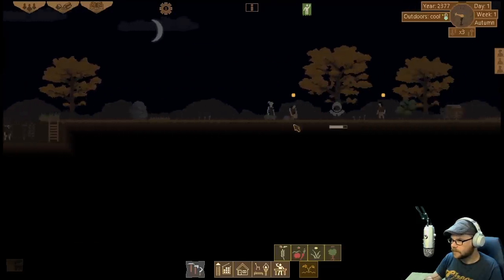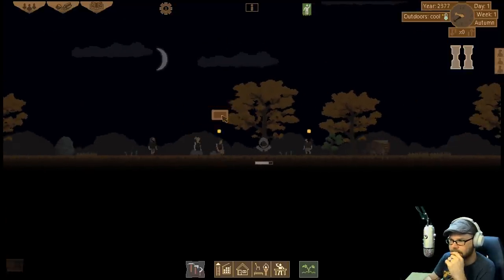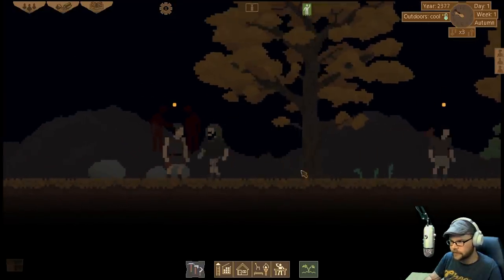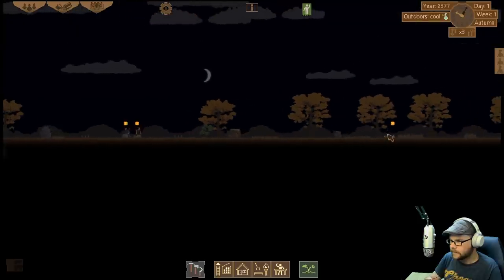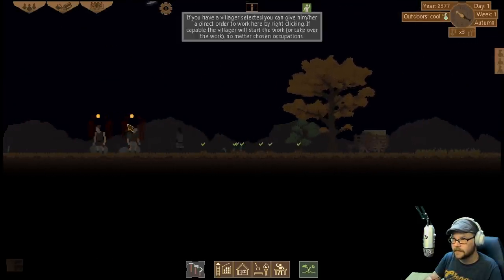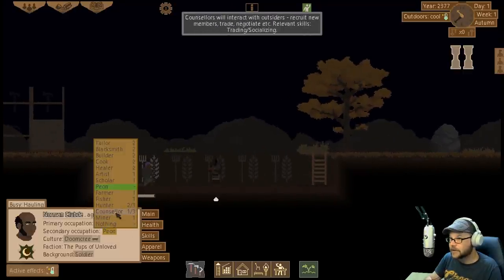Hello. Talking to visitors will give you more options, like asking them to join your faction or trade. Let's talk. That's what's gonna happen to you, buddy, if you don't get out of here. Yeah, get out of here. Let's talk to you as well. He's over here snoozing. What's with the red? If capable, a villager will. Does anyone have any sort of social skill maybe? Counselor.